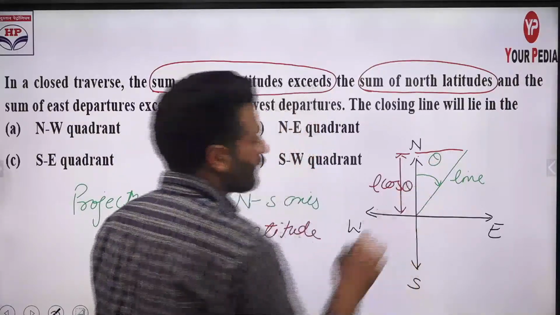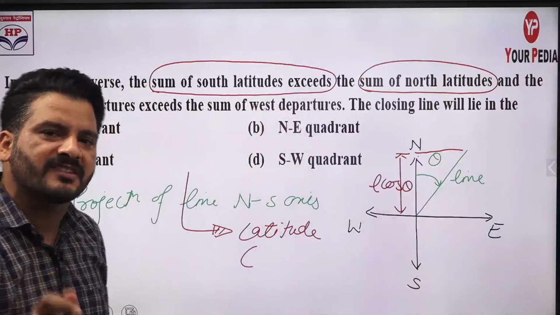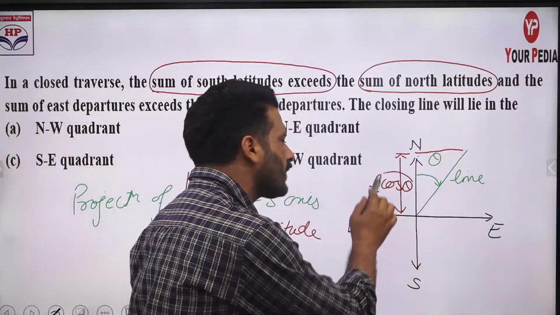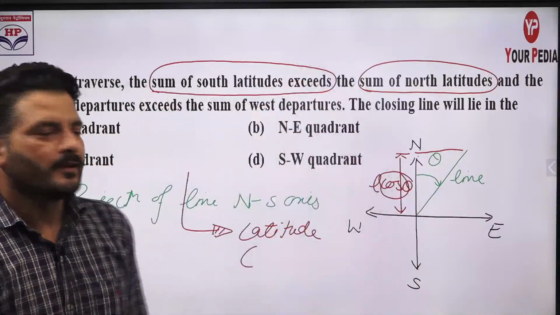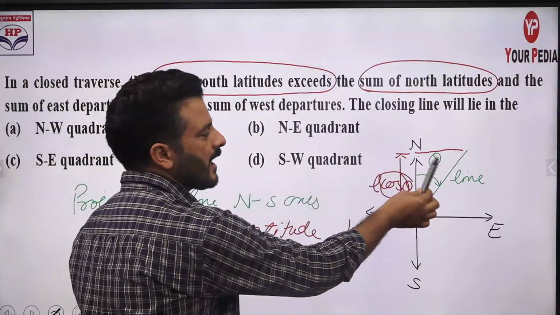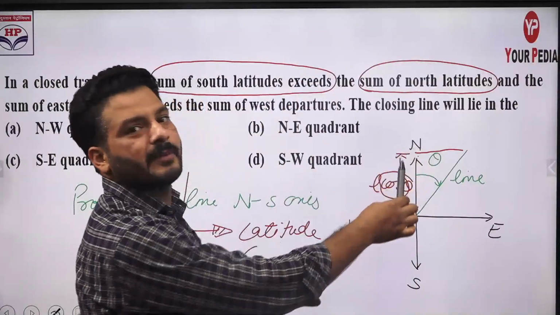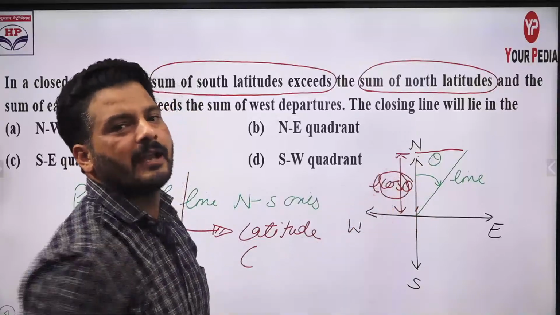Okay, fine. So let us see, this is the line. What will be the projection of this line on the north-south axis? The question might be framed like this, guys: the projection of the line on the north-south axis is your latitude. If you take the projection, definitely you will find L cos theta. Whenever the line makes angle 0 with respect to another line, you can blindly put cos theta. If you move this line up to the north line, the angle is 0 degrees, and here will be L cos theta.